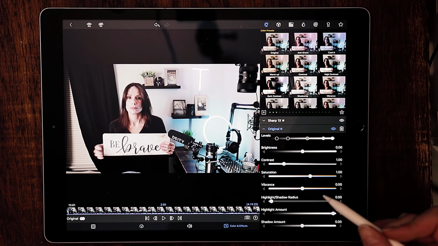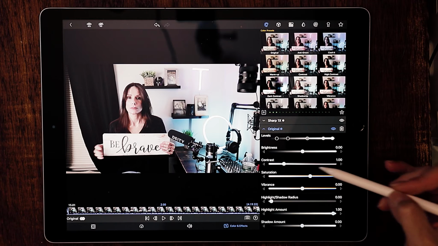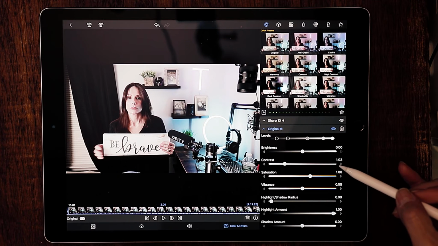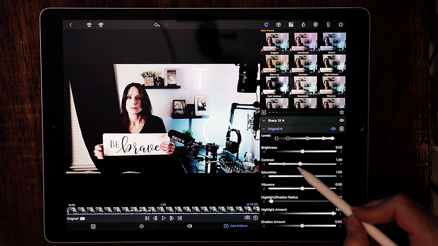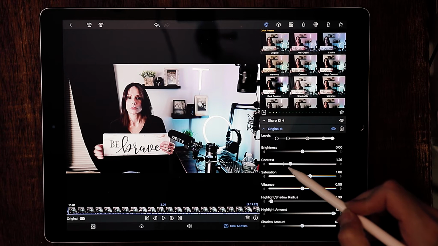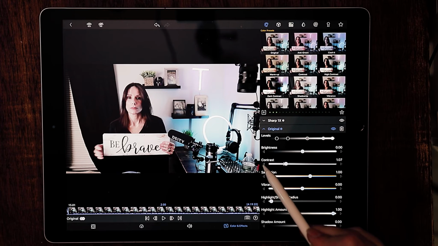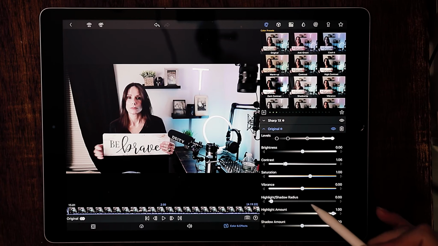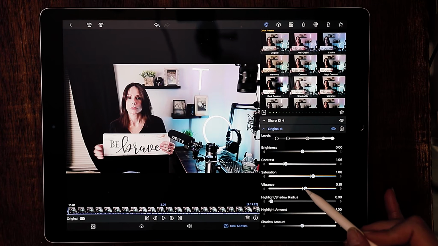Okay, so now what we want to do is begin to add in the elements we took out of the camera, like the contrast. And I don't like to add in too much contrast, because look what happens when you put in too much contrast. It just muddies everything up. It loses its clarity. So make sure you're not blowing out the contrast there. That might even be too much. I think that looks good. Now you want to add in your saturation and your vibrance.